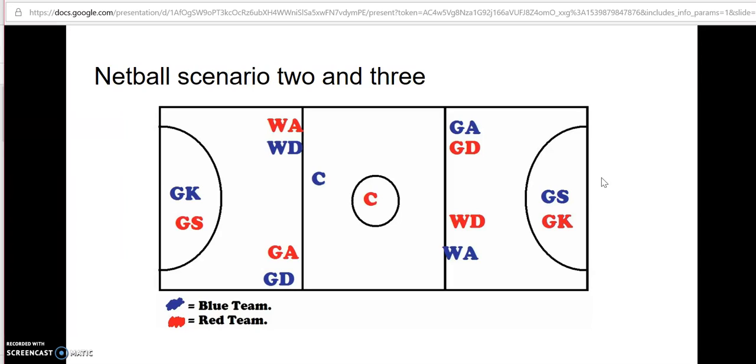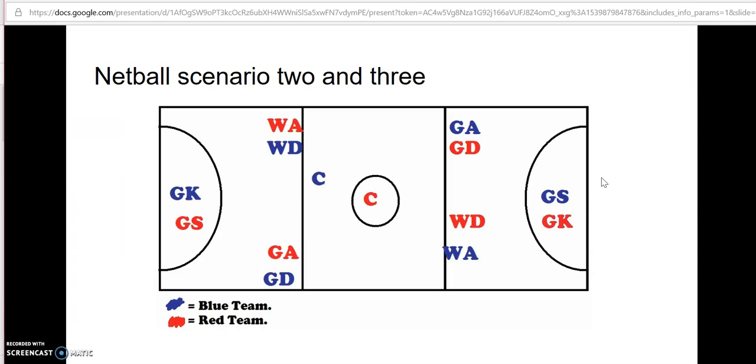Therefore, the umpire will stop play by blowing the whistle, hold up three fingers in the air to show which foul has taken place, and then point to the goal of the opposition, which shows that they will take the ball. And once they're standing in the correct place, they will take the free pass and carry on the game. The second scenario is about replaying the ball.